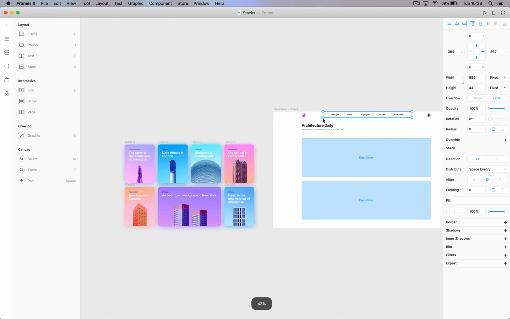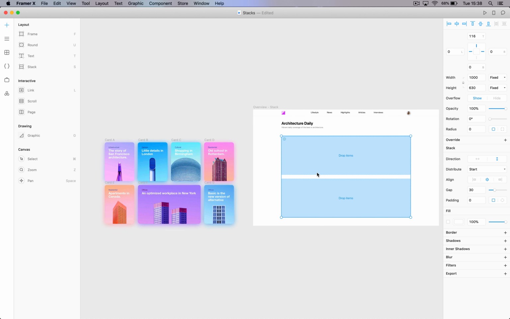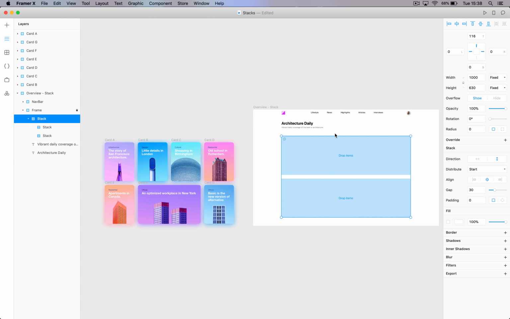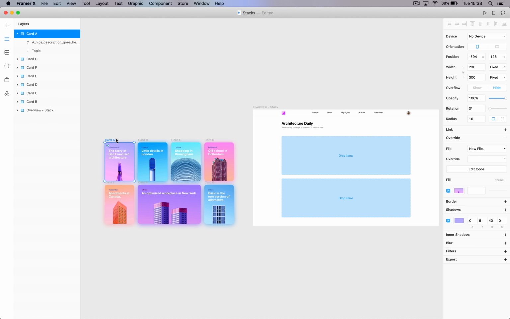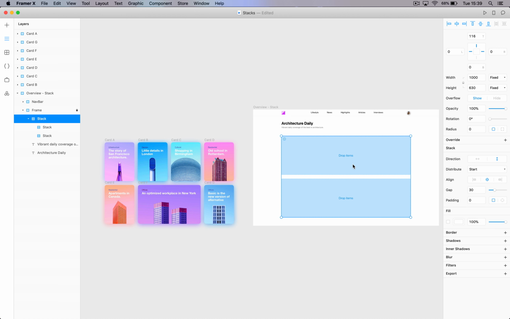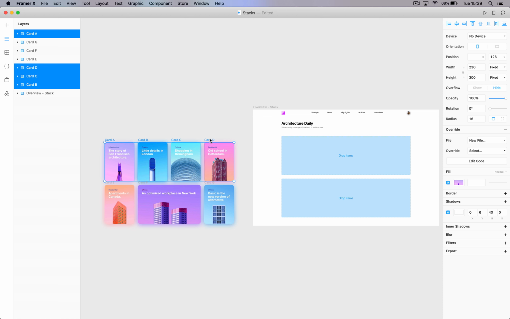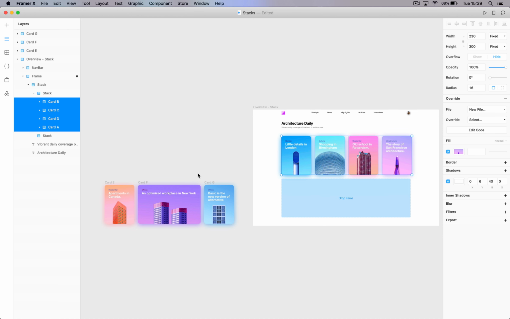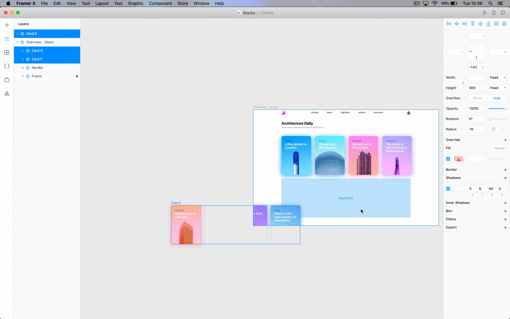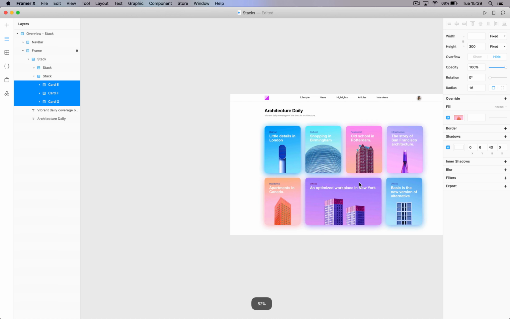So what are other use cases of stacks? Stacks can also be placed within a stack. If I see my layer panel right now, I have this frame, and then I have a stack and two small stacks here. These two stacks are gonna be useful for me to arrange these cards within this content area. As I wanted to do 2 rows, I created 2 stacks. One stack and another stack. Let's drag and drop the cards inside. You can just select the items and drag and drop them inside. Same here. Great. Now we have them there.